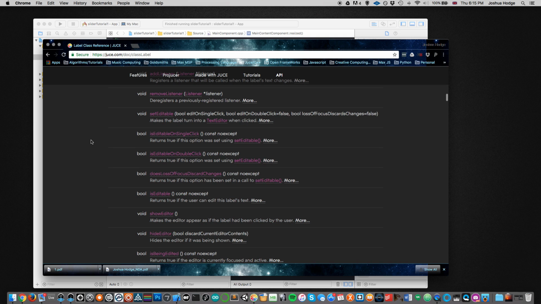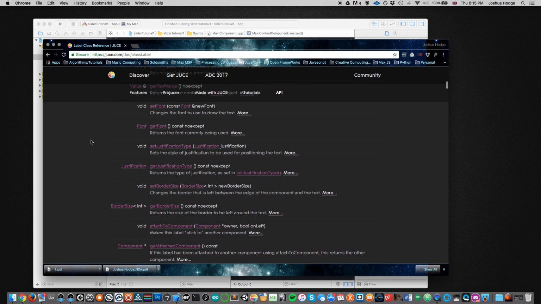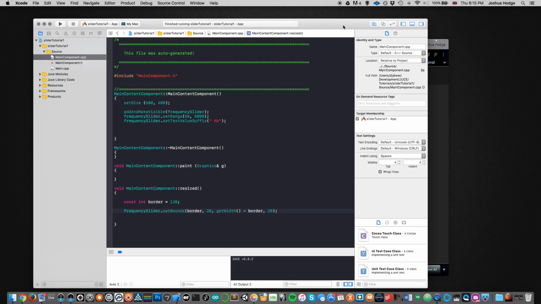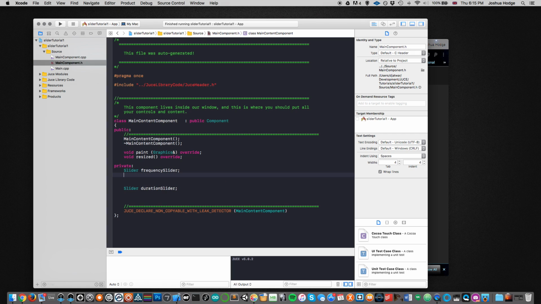So we want one where we're going to set the actual text. Okay, was it at the top? Set text. Okay, so first we need a label object. Just to keep things neat, we'll put this here. We've got label, we'll just call this frequency label.